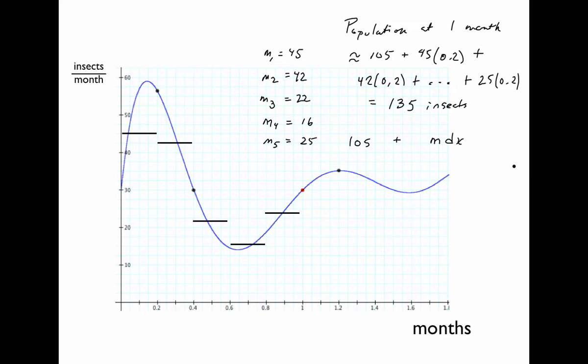So we can show that symbolically. Instead of writing that over and over again, we can show that symbolically with this symbol, right? Which means sum. I'm summing up a bunch of things that are all the same. They're all like this: m dx, m dx, m dx. The only thing that's different is my m, so I can say m sub i, and i starts at 1 and goes to 5.